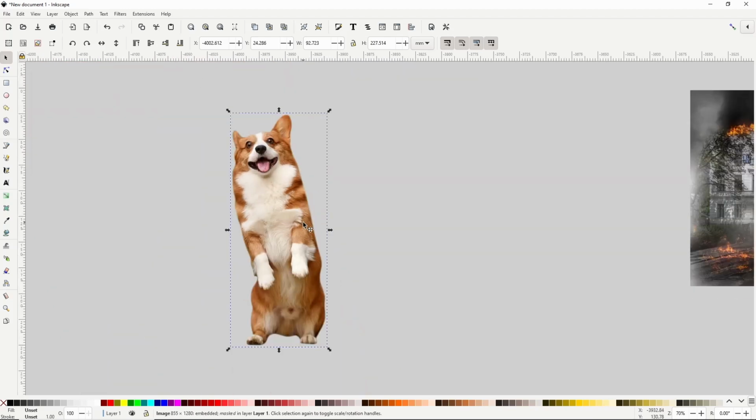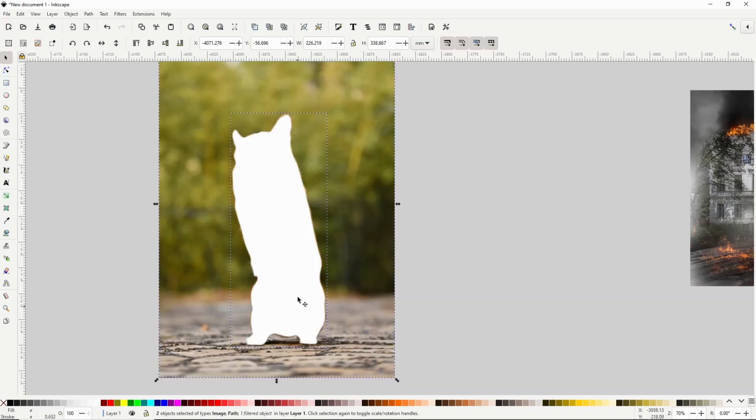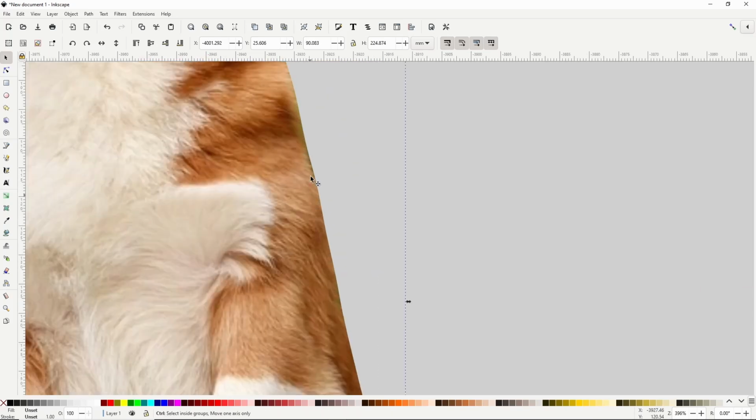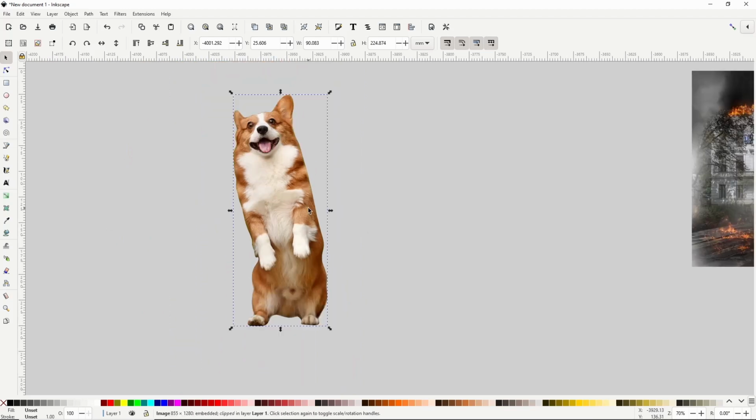Now you might be wondering why I didn't just use clipping instead of masking, which is also used to cut out parts of objects. And the reason is that clipping ignores certain characteristics of the mask object, including its blur. So if I right click and choose Release Mask, then right click and choose Set Clip this time, it ignores the feathering that I applied. Okay, so I'll press Ctrl Z a couple times to go back to masking.